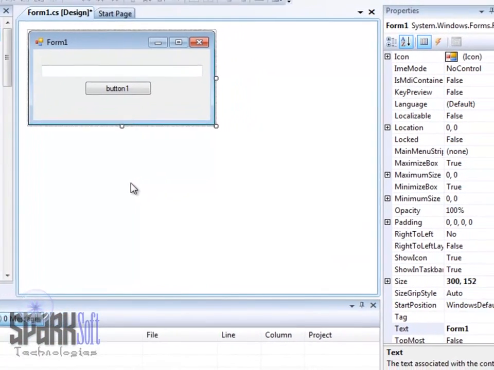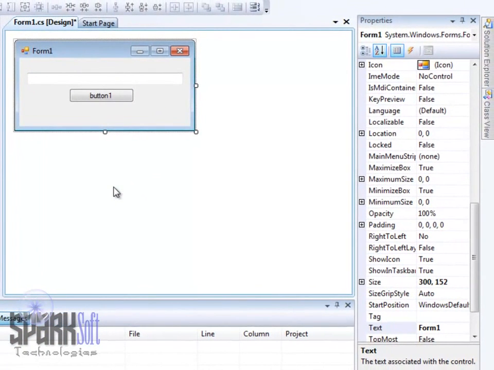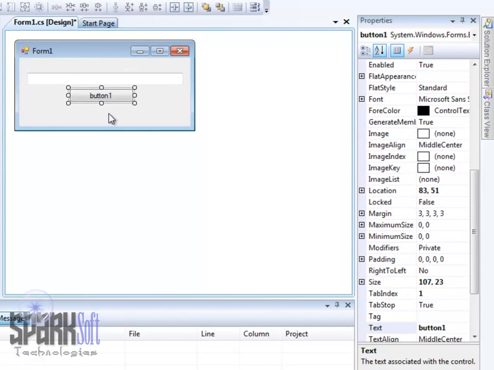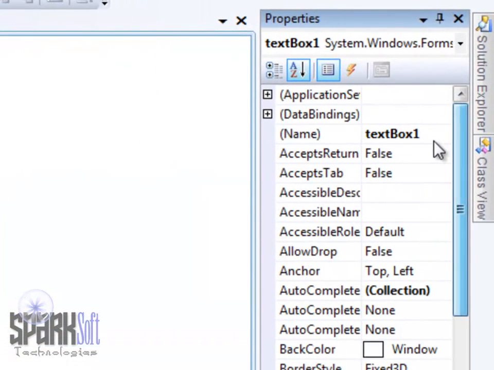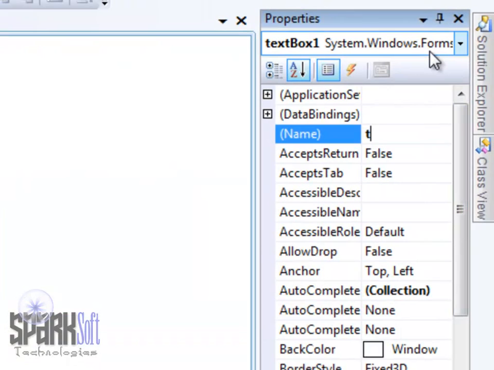I'm using the Visual Studio 2008 tool to design it and to run it. So this is the text box and this is the button. Design it and name this text box txtChangeCase.